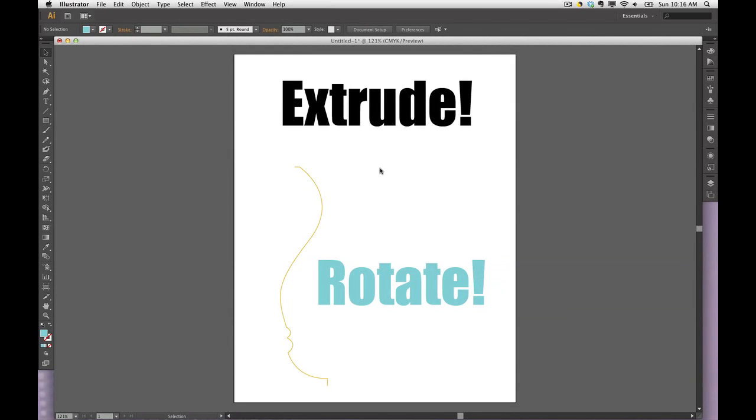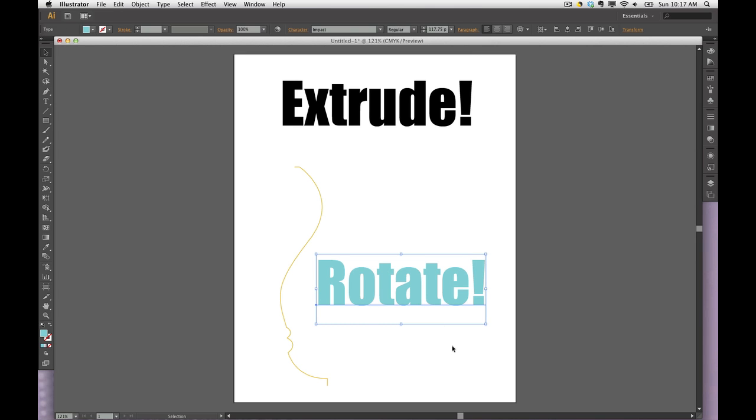Hi, here's a quick little overview of 3D tools in Illustrator. There's basically three of them, and if you've used any other kinds of 3D tools in the past, these shouldn't be surprising to you. But let's just walk through them. I'm going to do the easiest one first, and in fact it's so easy I always forget about it.